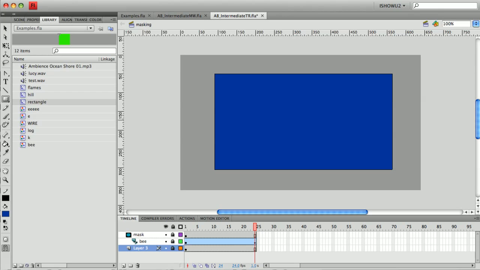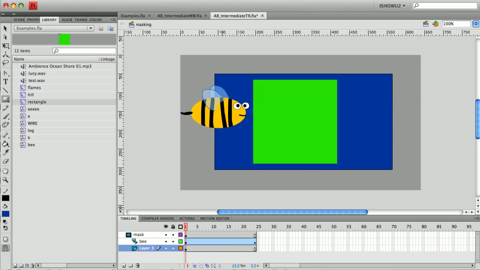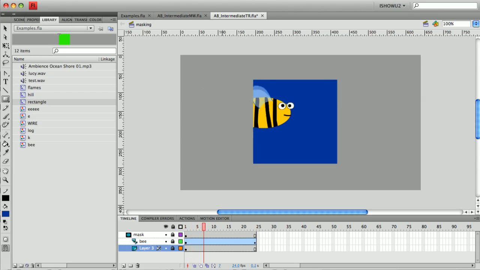So if I wanted to have a different color in the mask area, I could take that layer as well and indent it by pulling it up and to the right so that it changes. And now if I lock all the layers, you'll see that the B appears to be flying past perhaps a window or something like that. So that's one of the useful things that masking can do, as well as many others. It's a good idea to just get the concept of it before you start doing more advanced things with it, which we'll do in a minute.